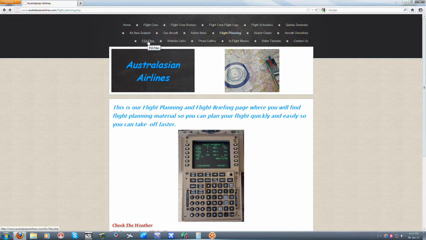Now, included in the file is also a program called Active Sky Graphics, which also works in conjunction with Active Sky. Basically, Active Sky Graphics installs all your weather textures into Flight Sim, so it's all your realistic cloud and sun and lighting and all the rest of it that you'll need to have working if you want really good graphics. So you just go to FSX files and download the Active Sky program, and the Active Sky Graphics is also in there as well.